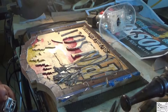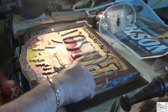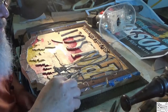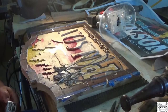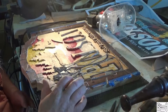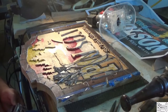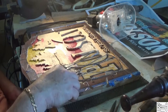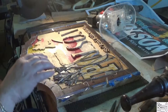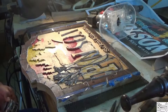I took a center punch and I marked these holes where these were. There were pegs in the original. I guess, I don't know, to hold it together or be decorative. So I measured those, they're 3/16 of an inch. I've got some 3/16 dowel. I'm gonna drill these out, probably, I don't know, 1/4 inch deep. And then I'll glue some pieces of dowel in there and round over the edges.